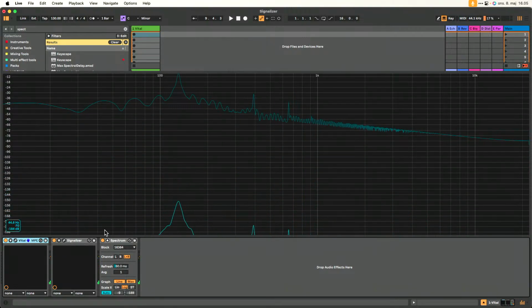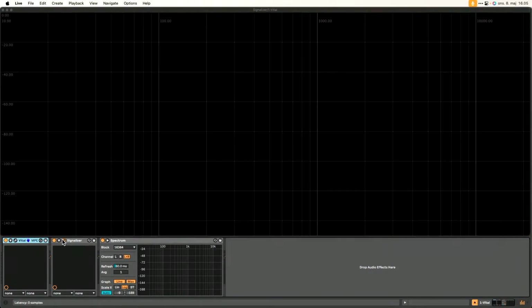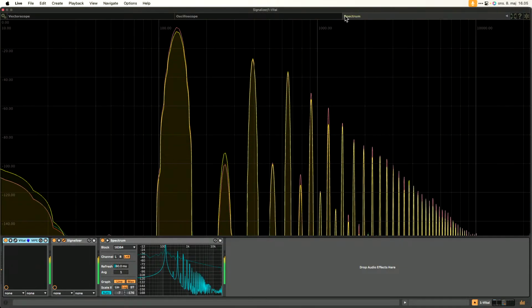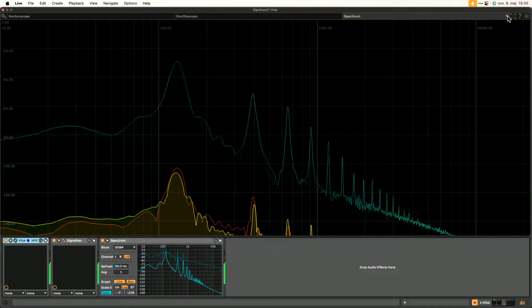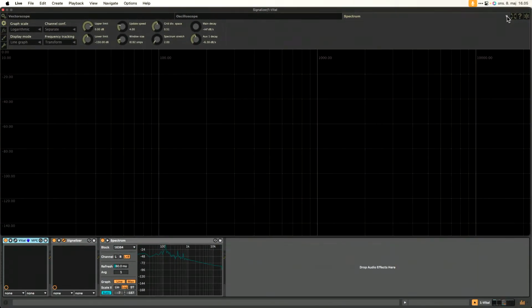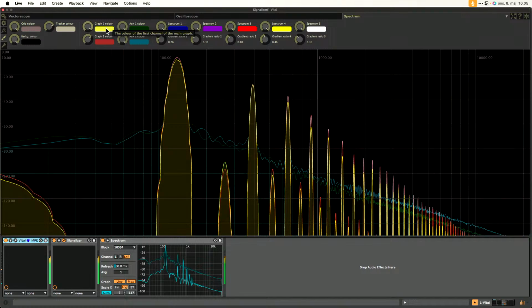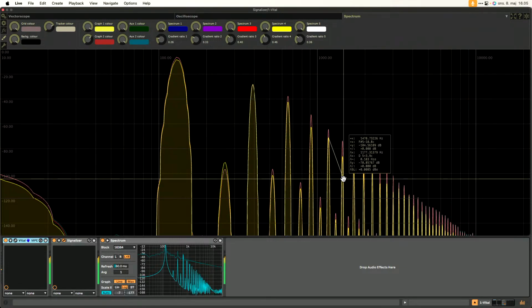Okay? So the cool thing on the Signalizer is that you can actually see a red and a yellow line. If we go up here and click, I'm going to zoom in. If I click on this little white one, we open up this thing here, and if I click this, you can see the yellow line. For me, that is the mono signal, and the red here is our sides.